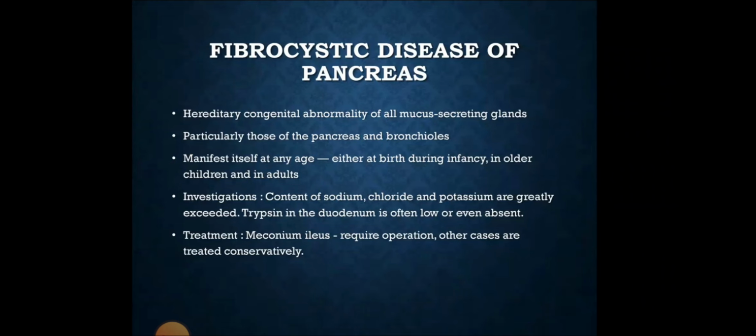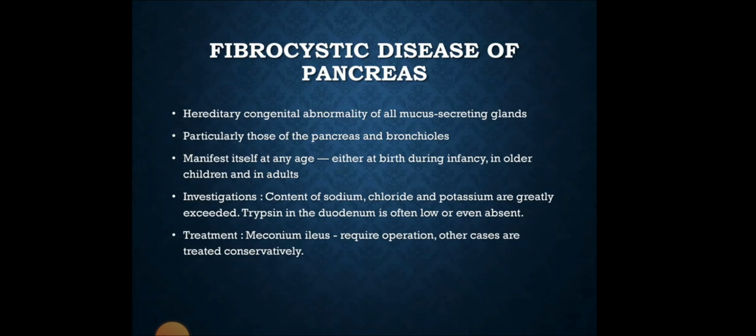In older children, it is told that steatorrhea will be there, wasting will be there, and along with that, attacks of respiratory infection, cirrhosis of liver, and portal hypertension also will be present. And in adults, steatorrhea and long-standing pulmonary infection are the main presentation. And there can be an excess of salt being lost through the sweat. So in that condition, there can be electrolyte imbalance also. So that is in case of adults.